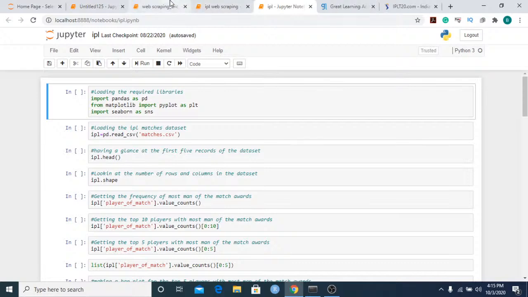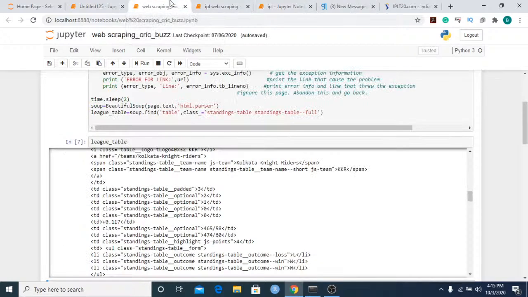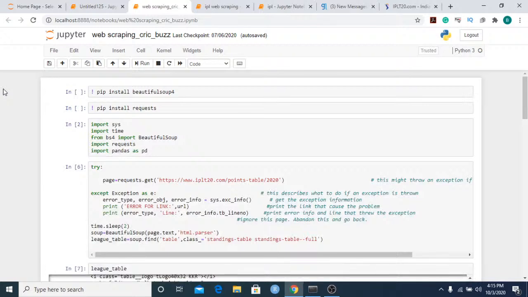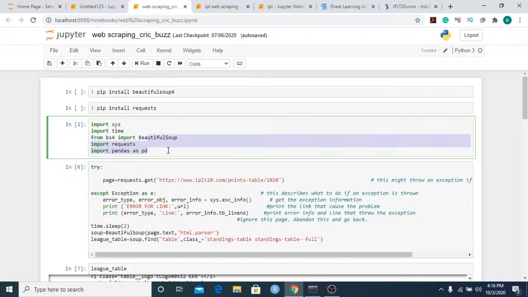If we want to extract data from this particular website, we already know that a website is comprised of HTML tags, and to extract data from HTML tags we need a framework which will help us do that, and for that purpose we have the Beautiful Soup framework, and we are starting off by importing all of the required libraries. For this case we wouldn't need pandas. I'll just quickly remove all of the libraries which we don't require for now.